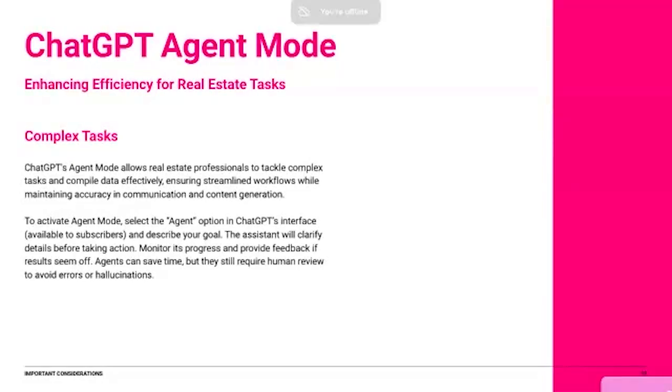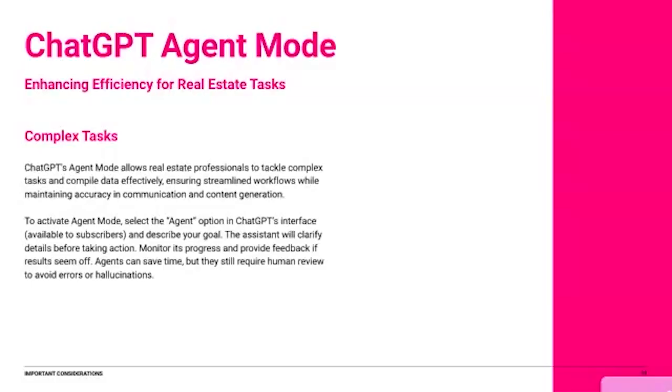You can also have ChatGPT agent mode do research. I haven't tried this one yet, but you might be able to have it go to, what is that mortgage site that we all tend to look at? Mortgage News Daily. We can have it go check Mortgage News Daily and have the agent check it every day and then give you a report. You could schedule a report for it to give you a morning report at 8 a.m. And there's ways to connect it to your Gmail and other email addresses. So just think of it like having an intern slash assistant, which can actually do things. I'm still a little scared, but yeah.